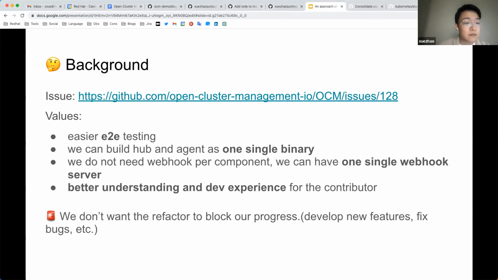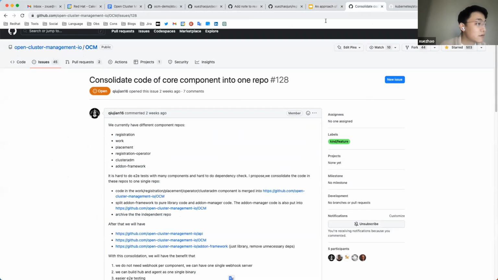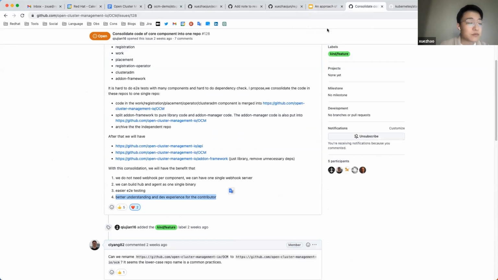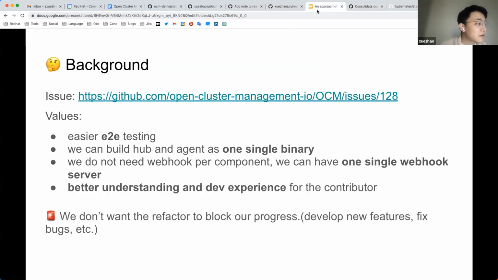Hello everyone. My topic today is a follow-up approach to a previously discussed issue, issue 128. Simply put, we want to merge all core repos into one to gain the benefits listed here, which I also listed in my slides: easier end-to-end testing, one single binary, saving some redundant code, and a better dev experience.